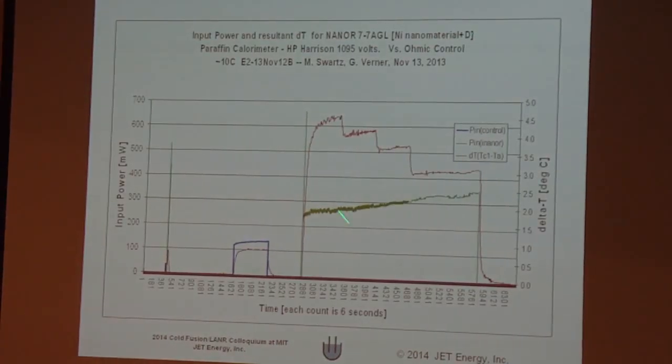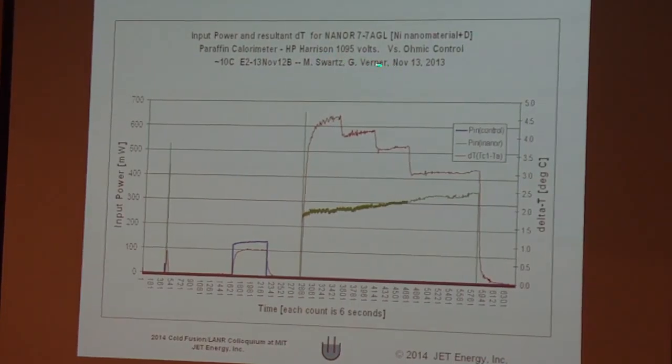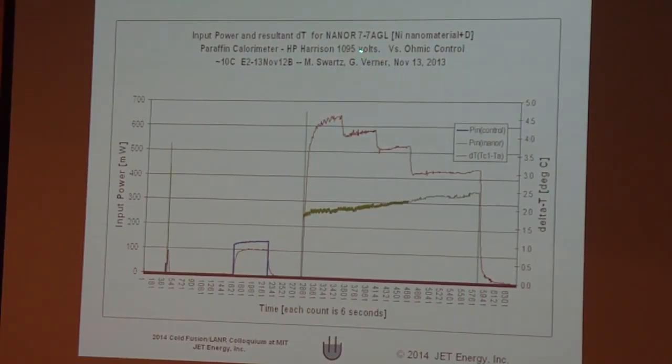This is a different run. Notice I'm using very high voltages here. We're driving the system at a kilovolt, which is why when we get into avalanche, we run into so much trouble. We're measuring the current, and all of a sudden we're going from a milliampere, a fraction of a milliampere, to amperes, and say goodbye to the equipment. Okay.